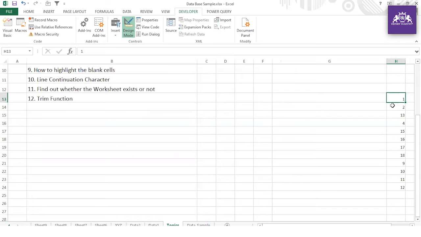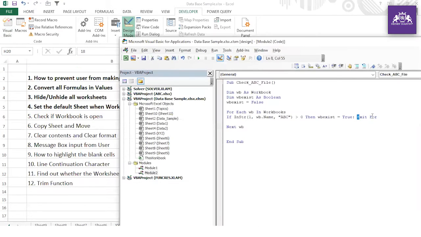One value only I have to find. Of course this is not greater than 17, this is also not, this is also not. And once it comes to the one which is greater than 17, it should store that value. It can be 19, it can be 20. So once the one value is found, it should come out of that loop, if the criterion is only one value. If you got that one value, why should we go to other values unnecessarily? So we have to come out of that loop, and to do that you have to use Exit For. Exit For means you come out of that loop.